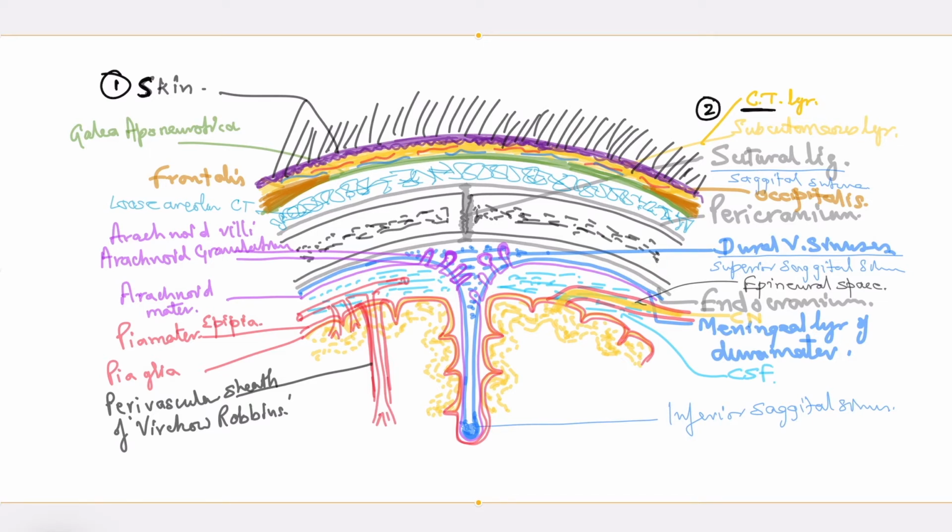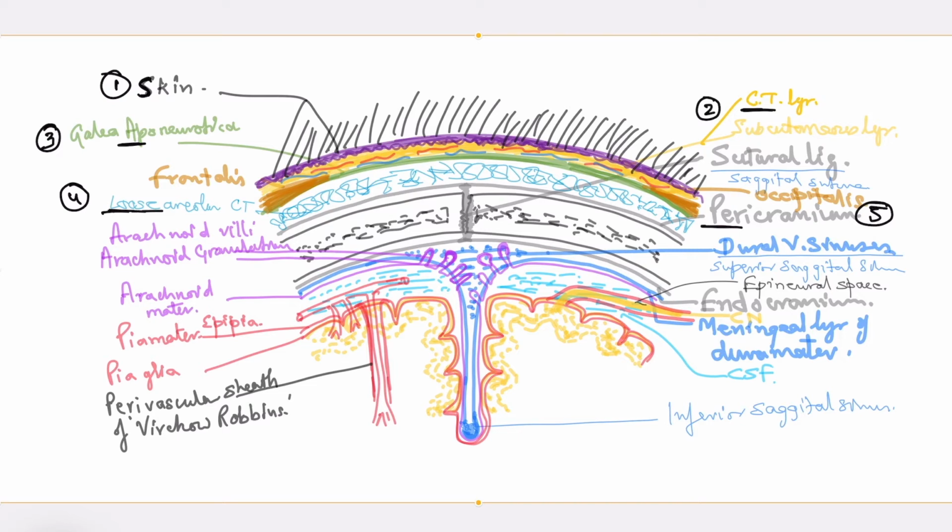And then is the aponeurotic layer, that's the third layer, A. And then you have L for loose areolar connective tissue, right? So loose areolar connective tissue is the fourth layer, and the fifth layer is the pericranium. So you got the formula of SCALP. Those are the layers of the scalp.